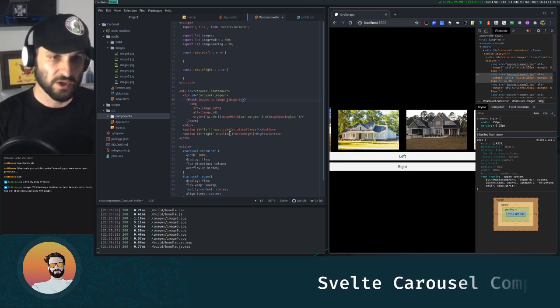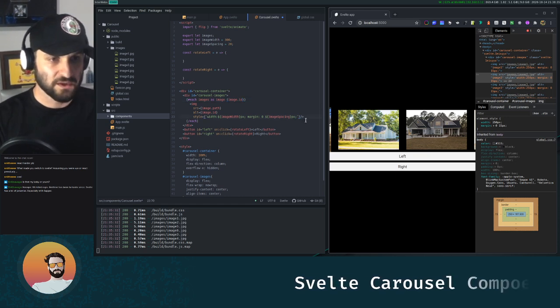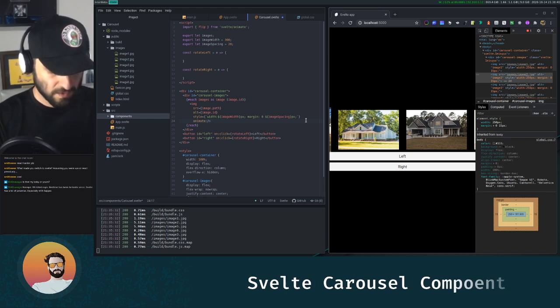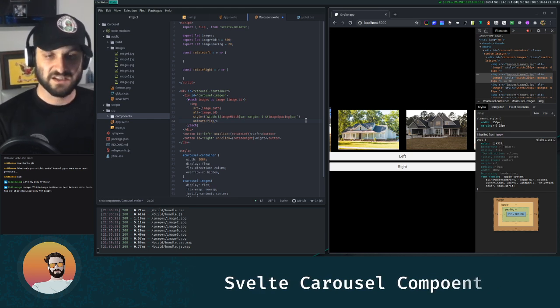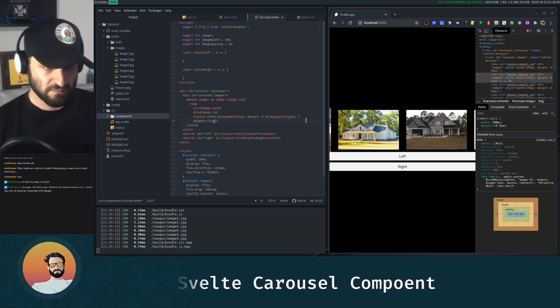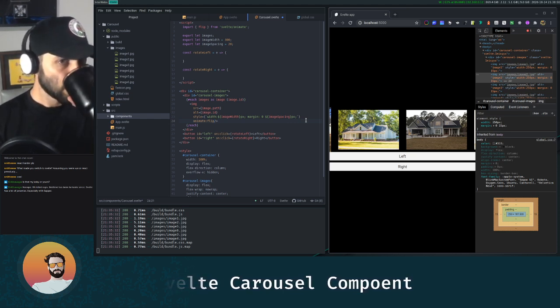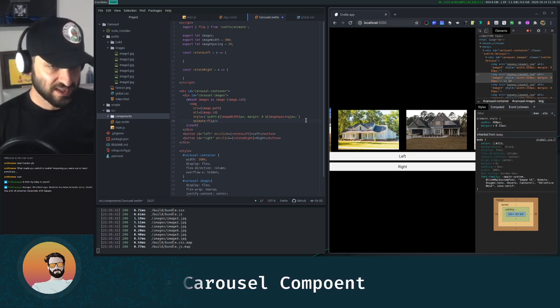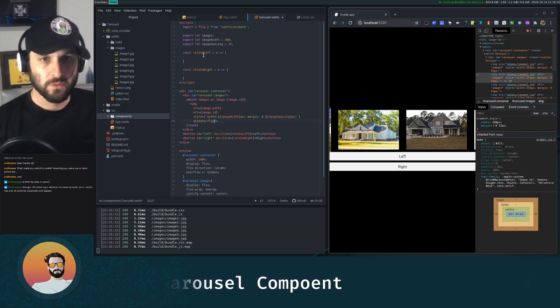Then to animate those, all I have to do is add the directive animate flip. We can add some parameters to that later, but this is how we add it in. Now, let's actually change our array so we can see this work. Rotate left.